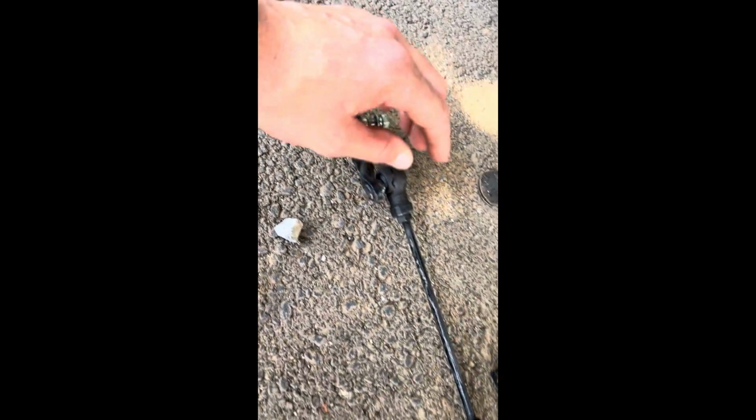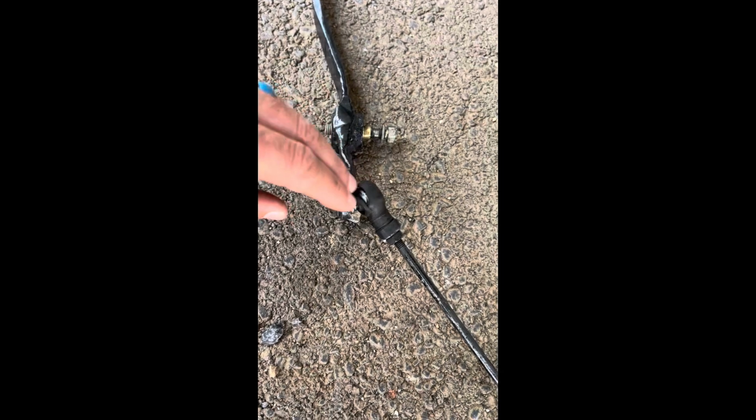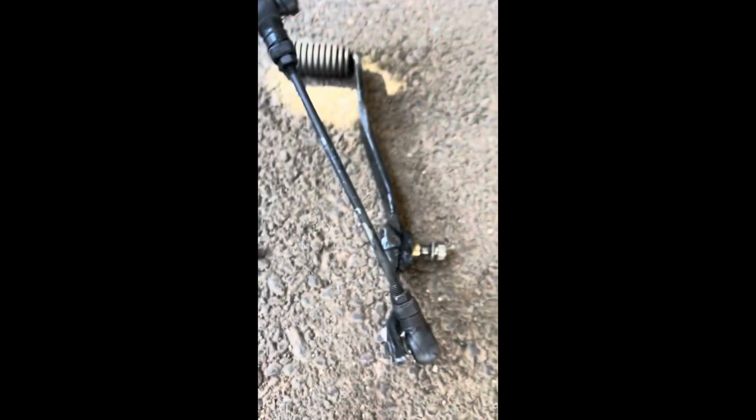You can see this one. It used to move around like this. It even looks terrible. Look at this thing. It's peeling off. This thing's going in the trash.